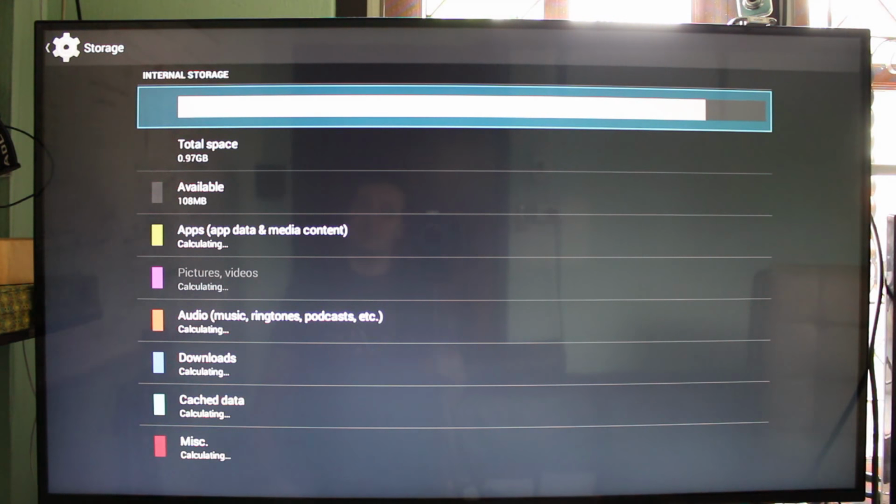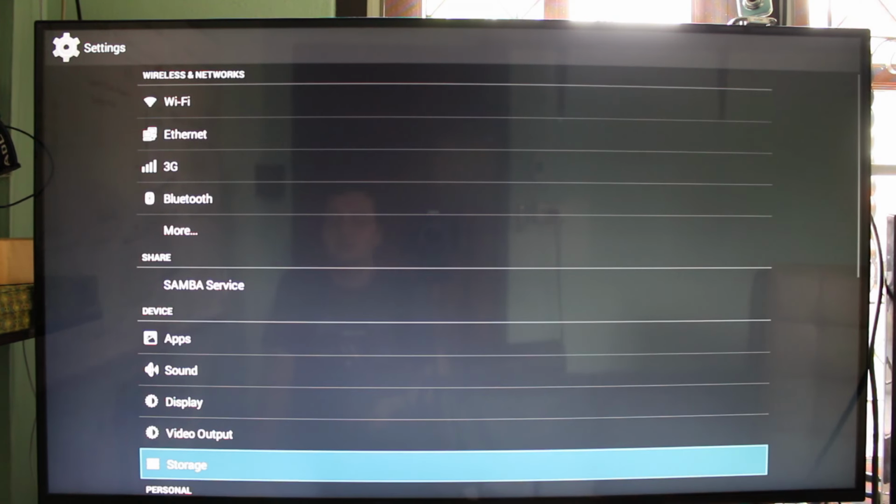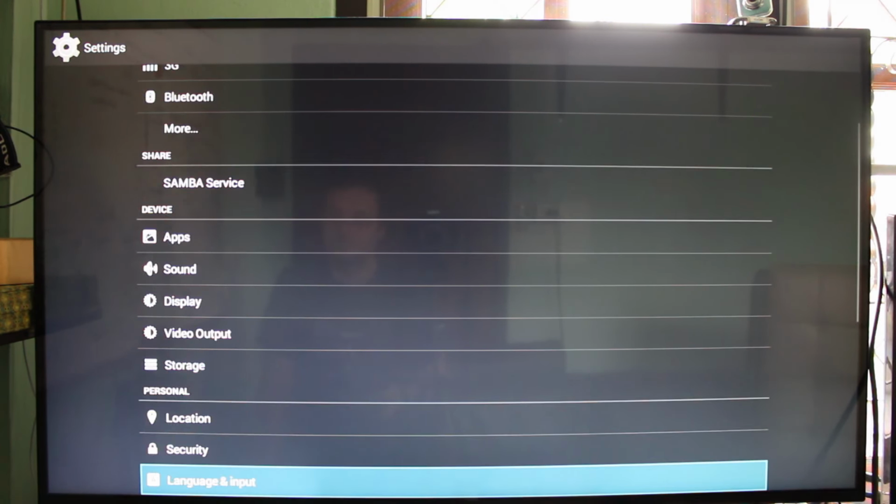So one big problem of this box, I can't believe people are still doing very bad firmware like this in 2016. The internal storage partition is only 0.97 gigabyte. So I quickly filled it and I had to remove apps, delete files to reinstall more apps. Okay, and there is Kodi in the box and I could use it for a while, but suddenly all I had was a black screen when accessing the user interface. I don't know why, but now I suspect it's a lack of storage, possibly.